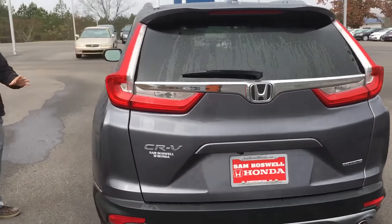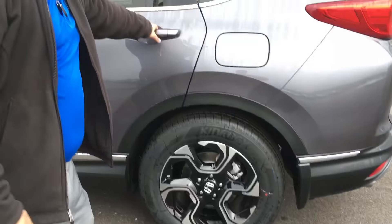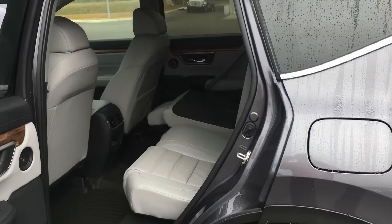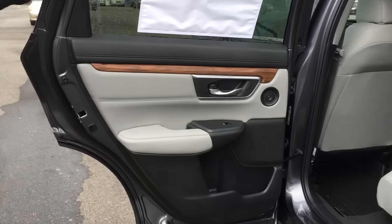If you come around this side, I'll show you some of the new things that have changed. As you can see, we do have new aluminum alloy rims. If you take a look in the back here, it does actually open much wider and has much larger passenger space. This is actually a 90-degree open on the rear doors.